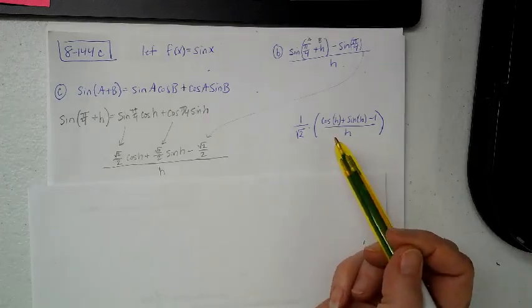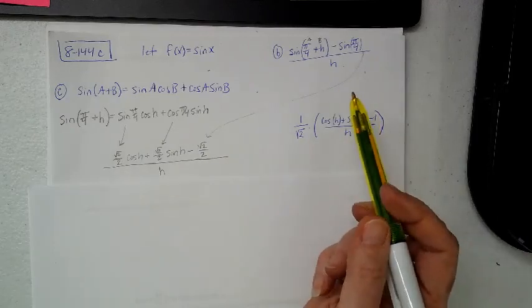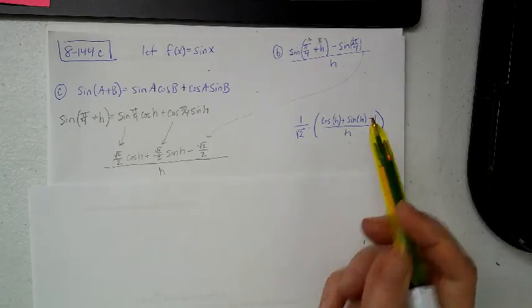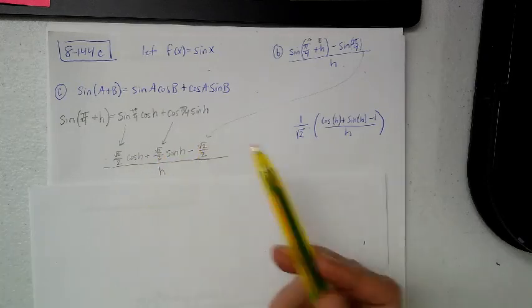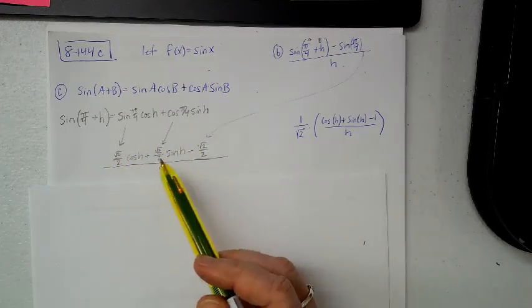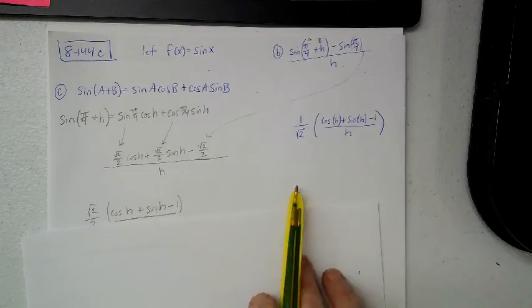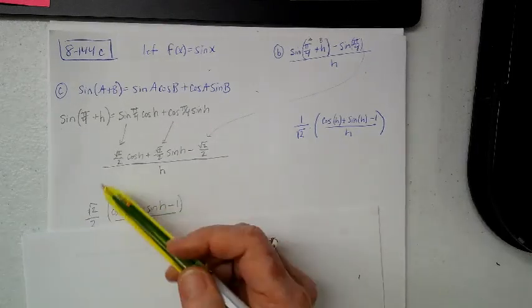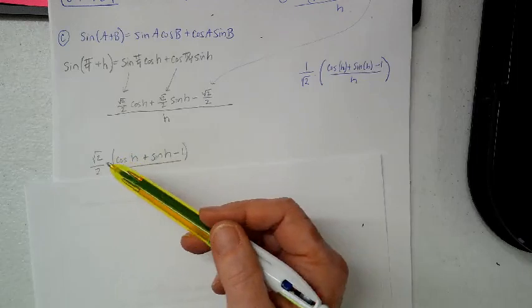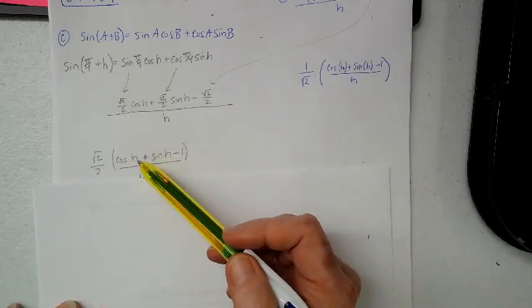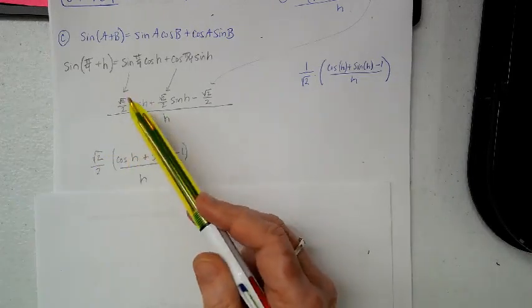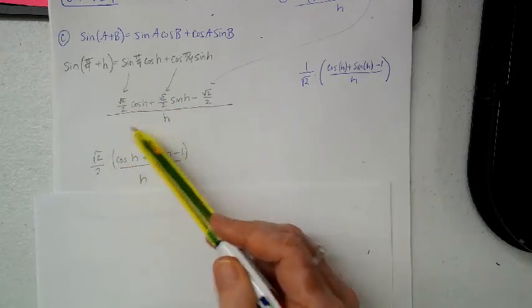I'm supposed to show that this expression can be rewritten as this expression. I noticed that I have 3 terms on the top, and they all have a root 2 over 2 in them. So of course I'm going to want to factor out that root 2 over 2. I'm going to take it all the way off the top of the fraction and just put it out to the side of the fraction. And so that's root 2 over 2. If I wanted to distribute it back in, you can see how I'd get back what I started with.